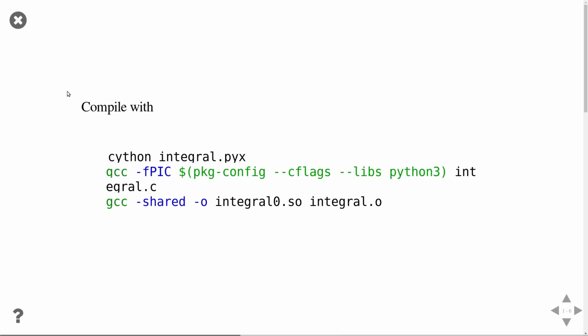The way I do that is I call cython integral.pyx, and this will generate a C file. It will generate a C implementation of my integral, which will be called integral.c, so you can actually open it and inspect it. And then you can call the compiler, GCC, which I used here. This is a C compiler. With some arguments here, which are not too important, I'm compiling integral.c. And with the second line, I make a module out of it so that I can load it up in Python. So this is how you would compile it manually.